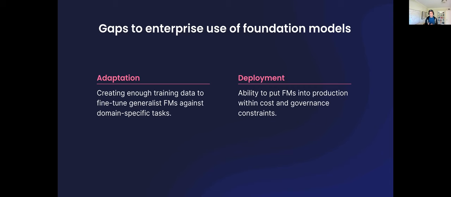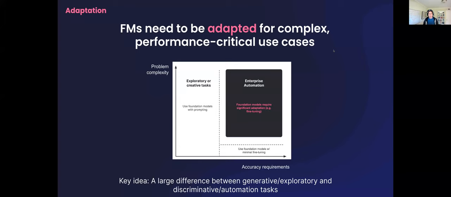So let's start with adaptation. There's a little bit of a pseudo or almost quad chart here that frames how we think about it. And I'll take a minute to walk through this. Basically, on the y-axis, this is what I'm calling problem complexity. Problem complexity can be measured or thought of, intuitively, in terms of how non-standard or bespoke is the data distribution. In other words, if I'm looking at classifying restaurant reviews from open web text, that's probably going to be easier given the abundance of that information online versus if I'm trying to do some kind of classification extraction task over complex legal documents or medical records or anything specialized and less present in the open web.